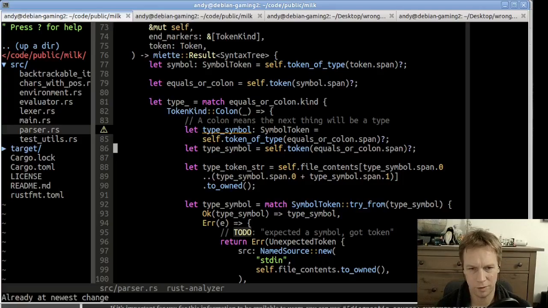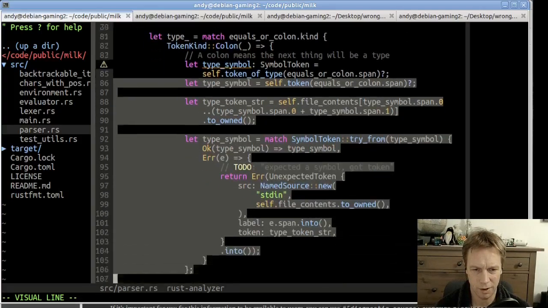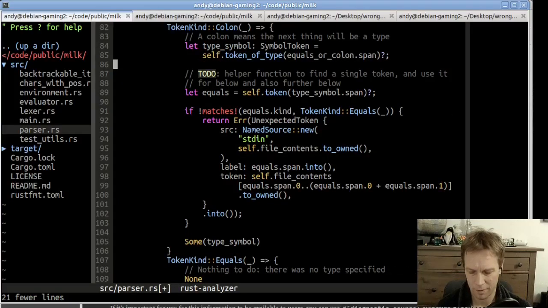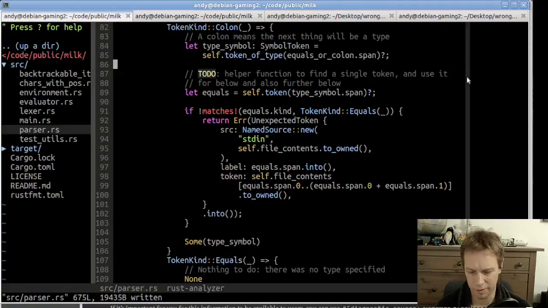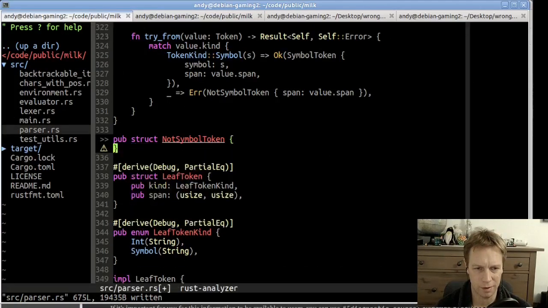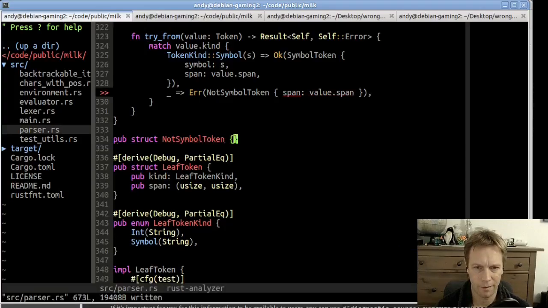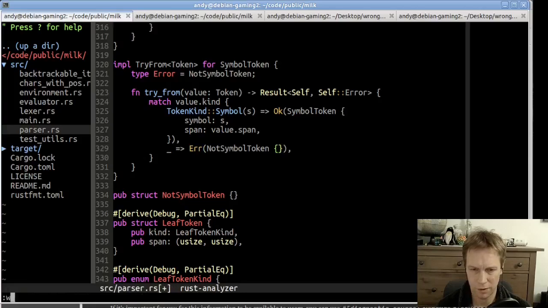All right, so let's try and go back to, no, I've lost it. All right, so just delete that code. Check the tests pass. They do, but there is a warning, which is that these errors no longer need spans inside them because we're not using the span that we provided inside the error anymore.